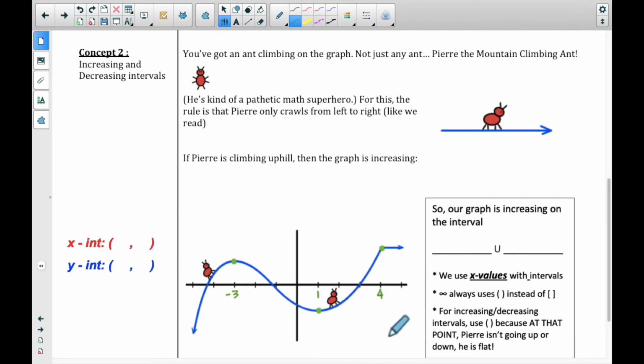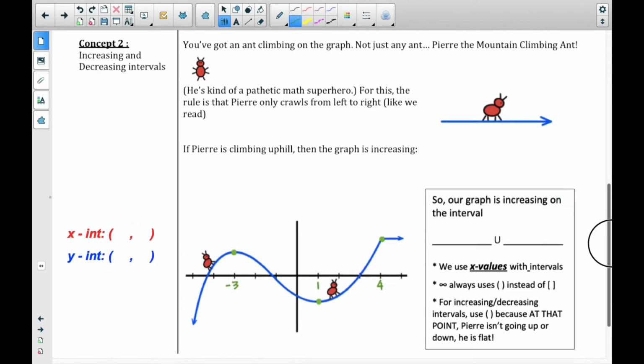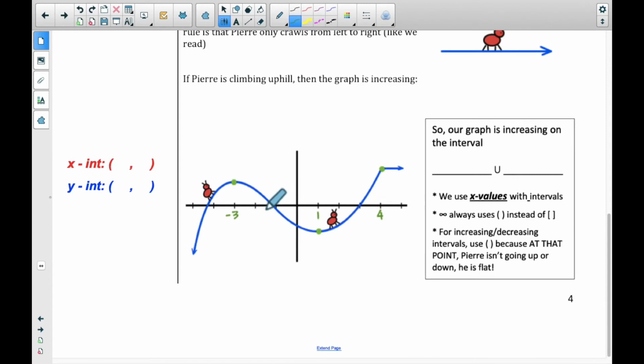Let's take some time to look at this again. We're going to talk about the x-intercepts and y-intercepts because those are part of our critical points. And again, we have 1, 2, 3 x-intercepts. Take a second to write down those x-intercepts. All right, once again, we have more than one x-intercept, and I called it -4.5. I'm being very general here. It's probably more like -4.2. But I didn't just say -4.5. I said -4.50.